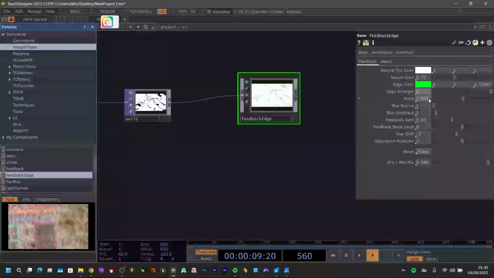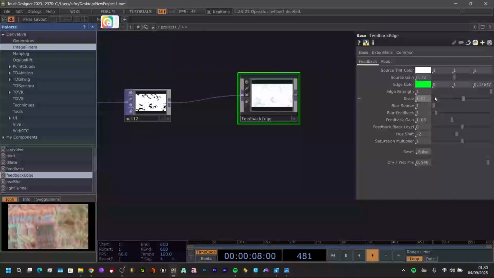The scale, oh wait, sorry, 1.014. The blur source, keep that at 1. Blur feedback, put that down to 1.